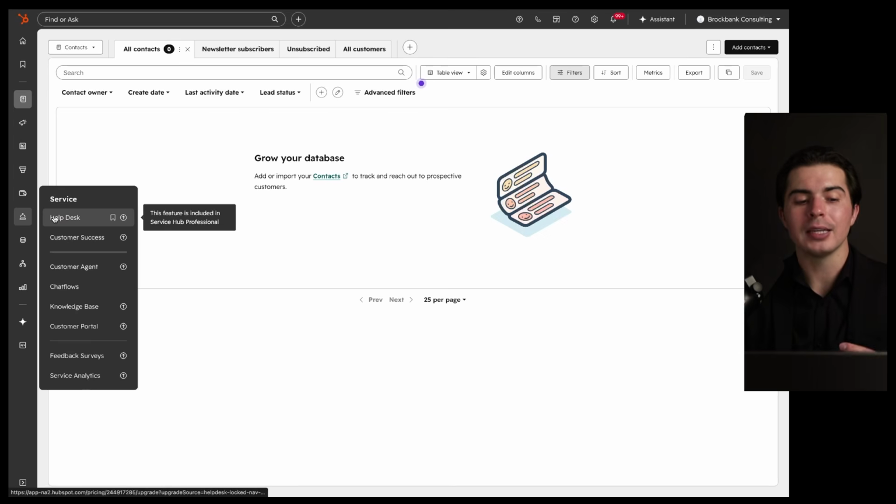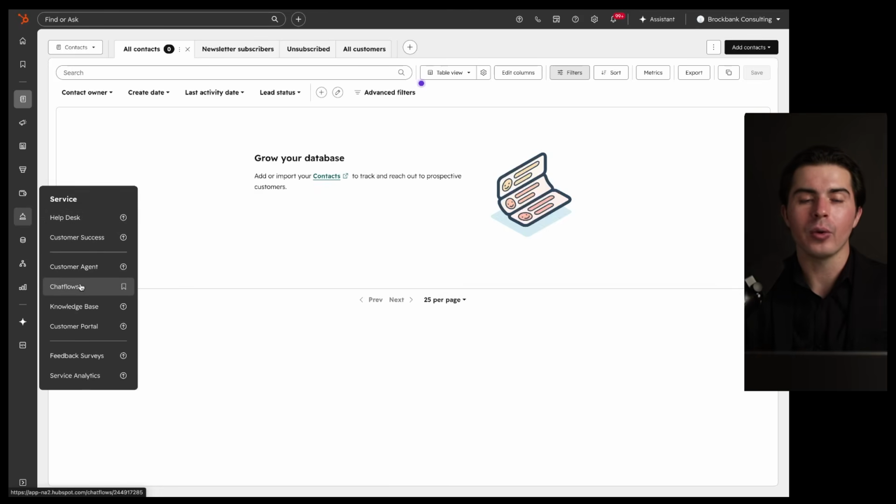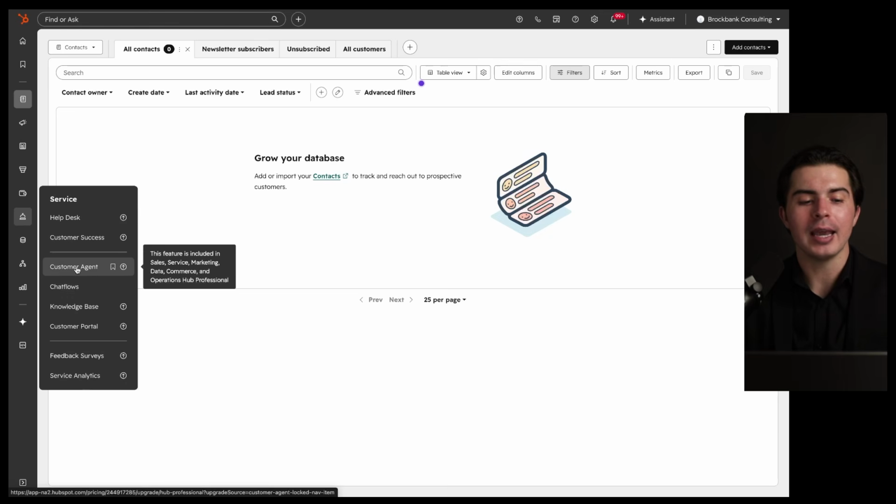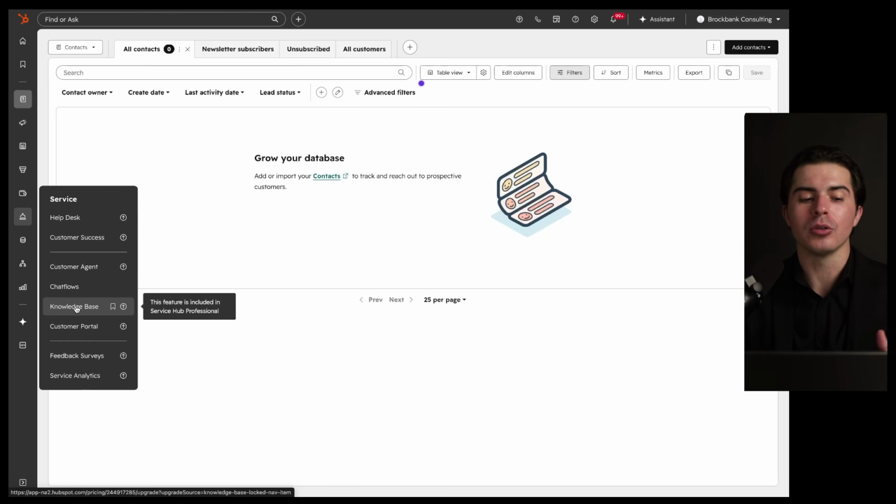So HubSpot has the service section. We can chat with people that have bought something from us. So if they have an issue or they have questions, they can still get support. We still want to help someone after they purchase the thing from us. You can create AI agents here to assist you. You can create a knowledge base of everything you're learning so that as you get frequently asked questions, you create articles, templates, things that you can do to better help people.